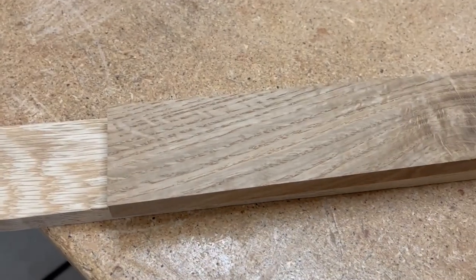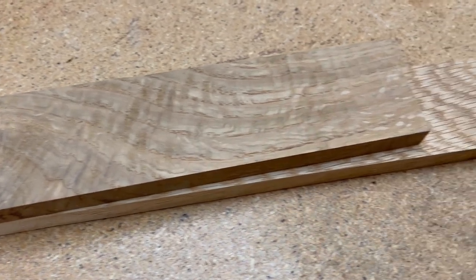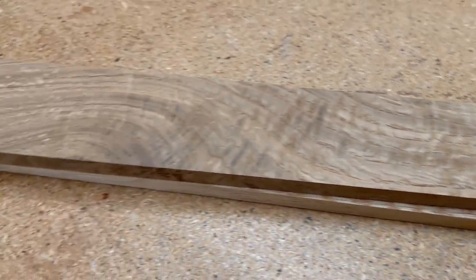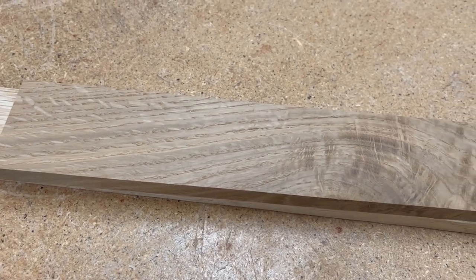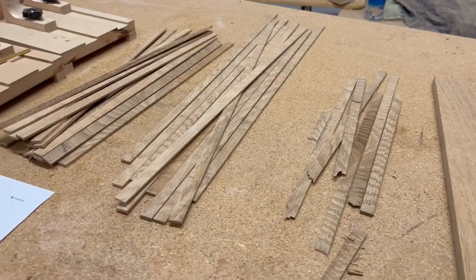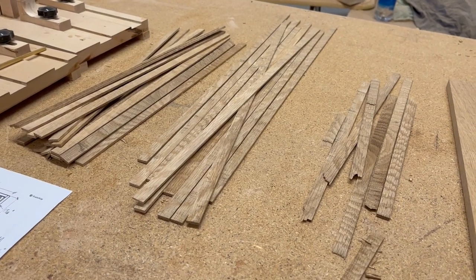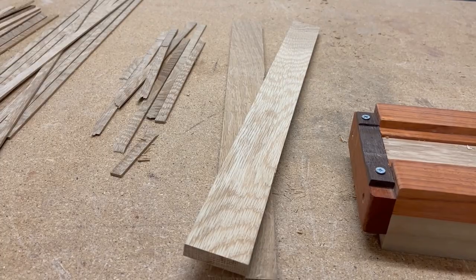So one thing that I learned already is that wood like this, where the wood grain changes direction along the length of the wood, this kind of wood is just not suitable for Kumiko. It's very, very hard to plane because the wood direction is changing. And I had a couple of pieces that snapped whilst they were being planed. So even though I have just enough strips at this point, I think I'm going to cut up one more piece of wood for spares.